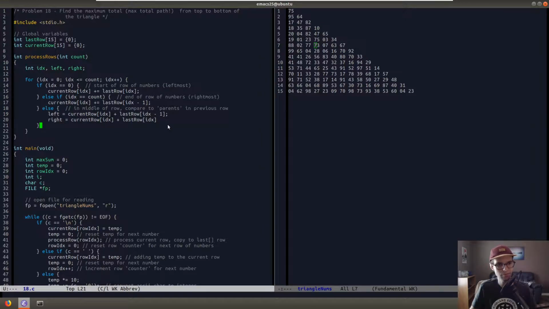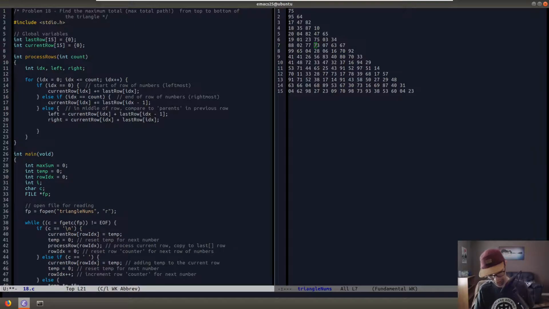That's okay. We want to compare which one of these two is greater. So what do we want to add into our current row that we're doing? We want to add in which one is greater. So I'm going to see if left is greater than right. So we're going to use our ternary operator, which I always forget exists because at work and day jobs, I don't use something that has a ternary operator. So I really like when we get it because it concises things a hell of a lot. It's nice. I don't think concises is a word, but it is now.